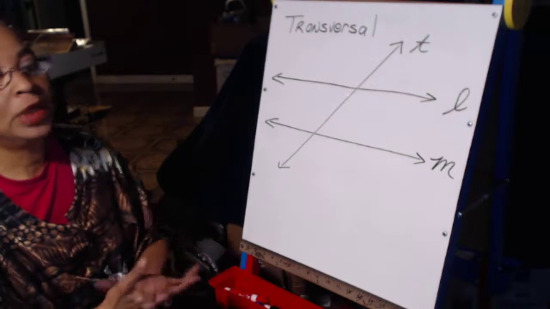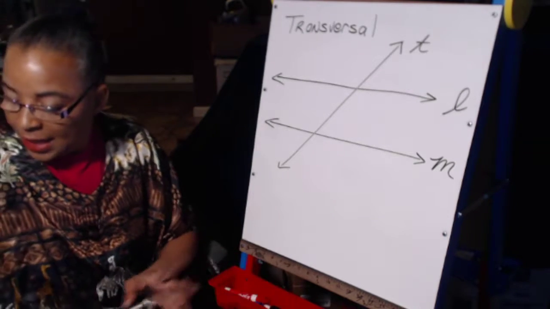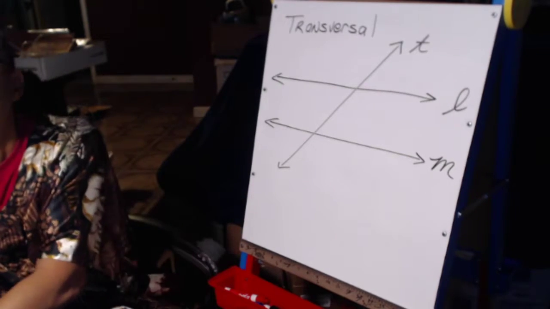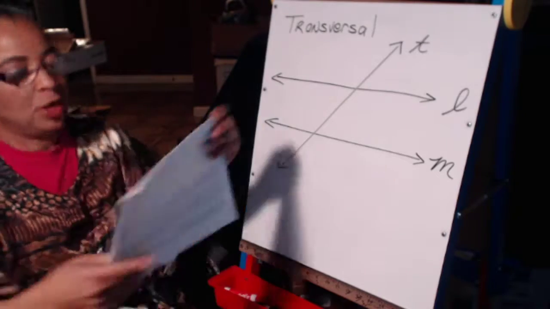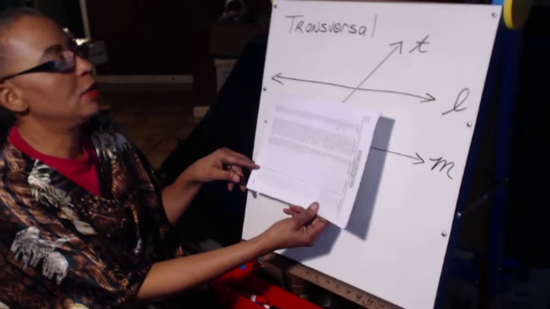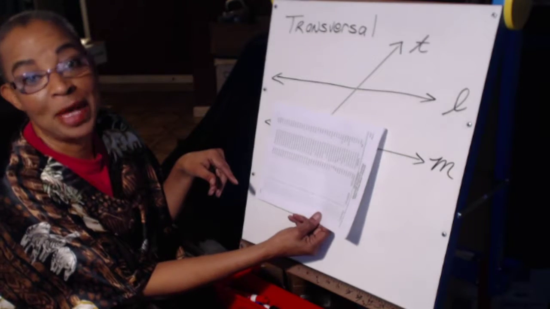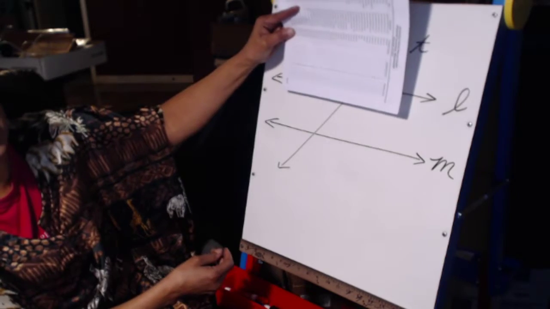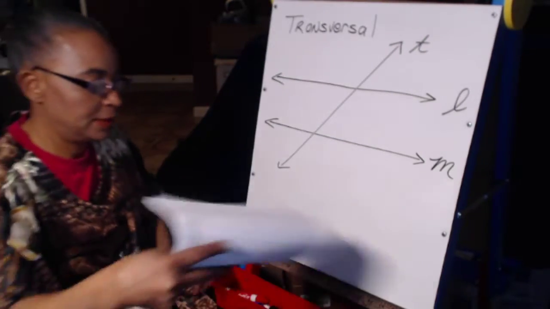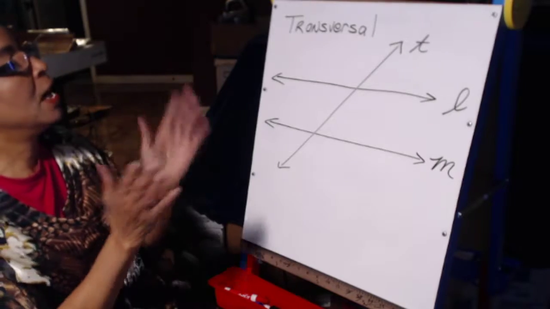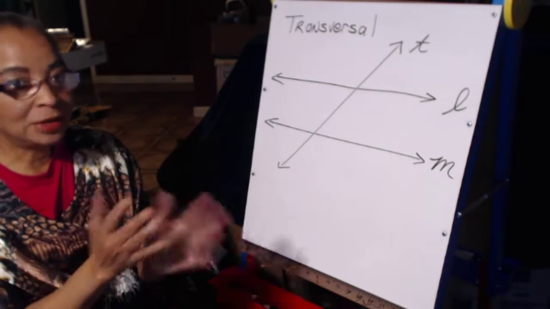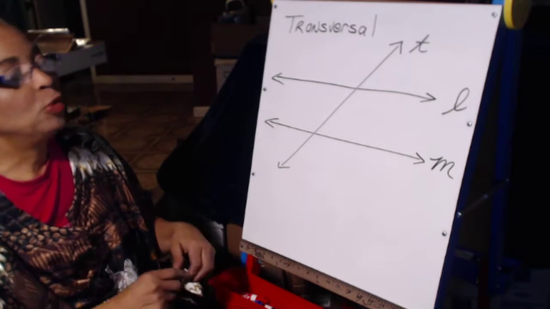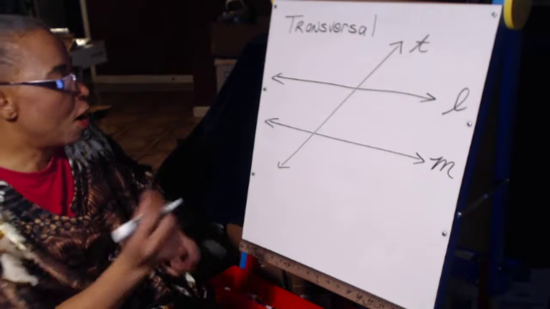So let's start with, if I took something, I could have some paper around here somewhere without writing, but ignore the writing on this. If you look at just the top, that looks like a vertical angle, doesn't it? It is. And if you look at the bottom, that's also a vertical angle. It is. It's garbage, so I can throw that away. All right, so outside of two vertical angles, and we can also use vertical angles as well, but we have something else which is called alternate interior.